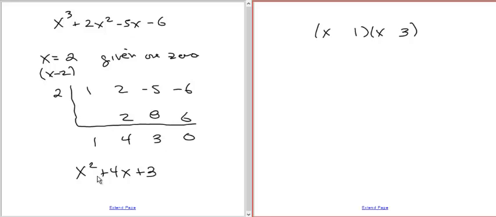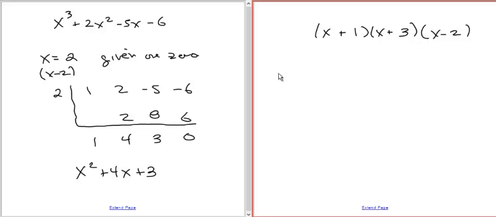And because this is positive, for this to be positive 3, they have to be both either negative or positive. But because this is positive, that means they both have to be positive. So those are my other two factors. My third factor was x minus 2. Okay, because I gave you the 0, so that gives you the factor. So what does that mean?